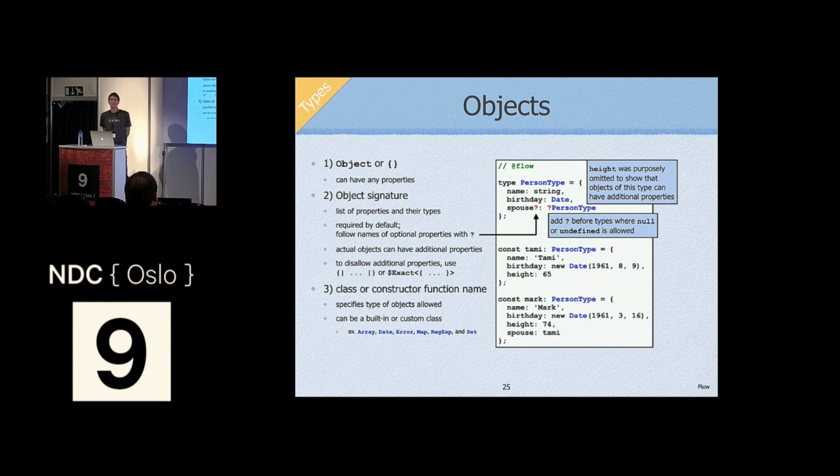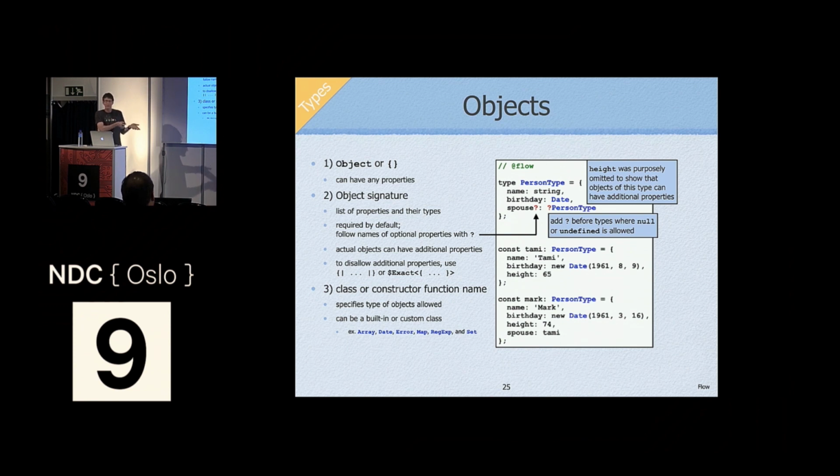Now, if I had written an ES6 class or defined a constructor in the kind of old JavaScript way, I would want to refer to that instead. And that's this third option, referring to a class or a constructor function name. But the second case is really common. I know that you're aware that in JavaScript, you often create object literals that don't belong to any class. And so in that case, you'll want to use this and specify what properties it can have and the types. And so here's an example where I have person type that has these 3 properties in it. And notice that spouse is optional. I don't have to specify that property. And if I do specify it, I can set it to null or undefined.